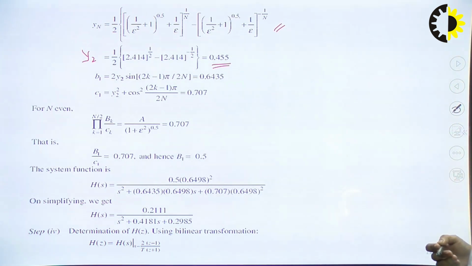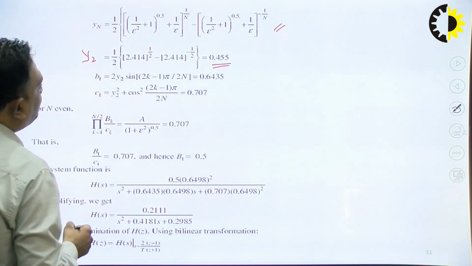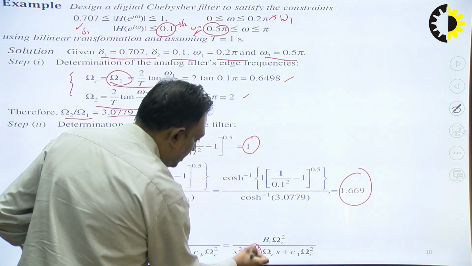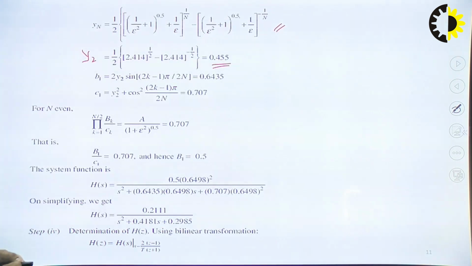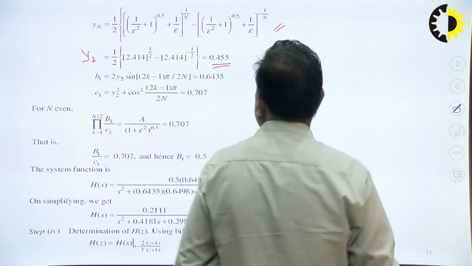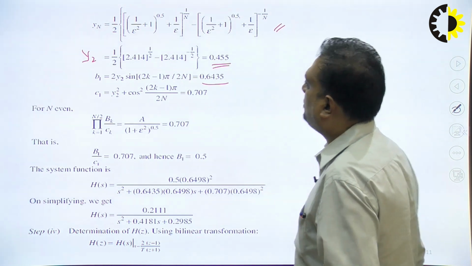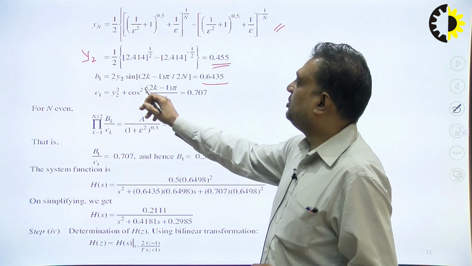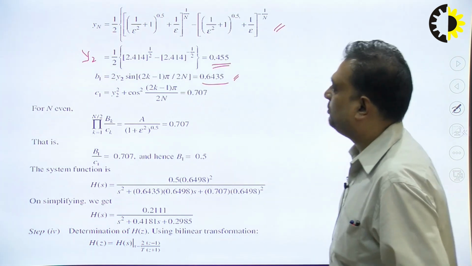Now we will calculate the coefficient value B1. For the expression BK we have already seen the formula, and according to this expression we require the value of small b1, small c1 and capital B1. So small b1 is 2y2 sin (2k minus 1) pi by 2n. For this we can calculate the value of B1, which will be equal to 0.6435. Y2 is 0.45, you put it over here, and the value of K is 1 in this case. So when n equals 2, we will get the value of small b1.